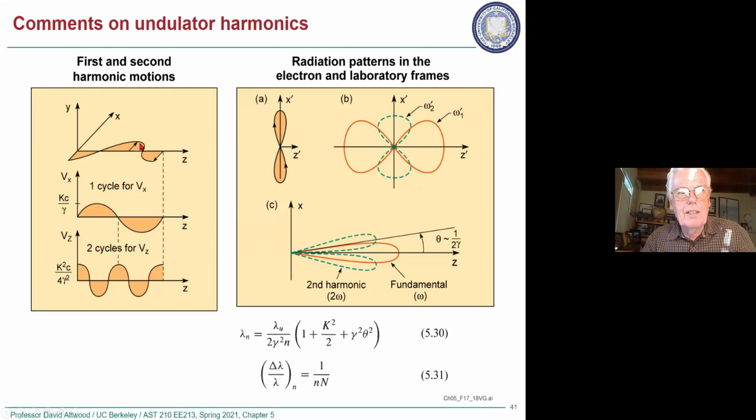So this is an oscillation in the x direction, and it's producing a radiation cone which wraps around the axis. It's a dipole, I mean, it's a donut pattern, but it's a donut pattern where part of it goes in the forward direction. This orange curve here, okay, is our central radiation cone. But the double frequency in the z direction, that's an oscillation in the axial direction. Its donut is wrapped around the axis. This motion in the z direction, double frequency, this is the acceleration direction for that double frequency. It's producing a wraparound donut pattern.